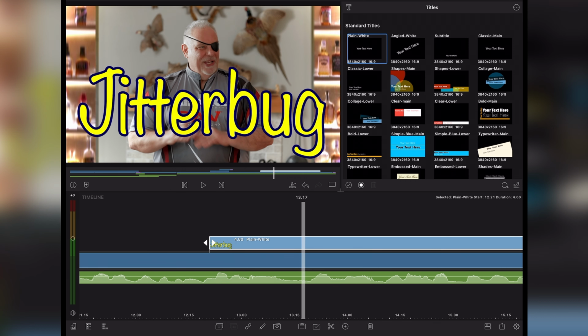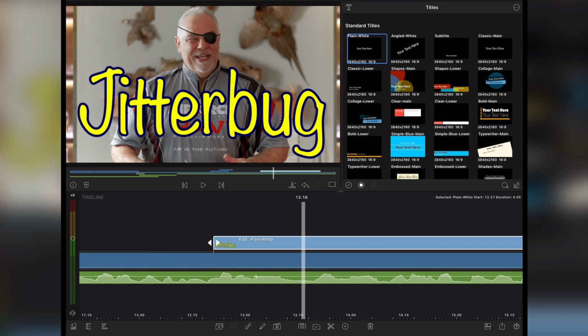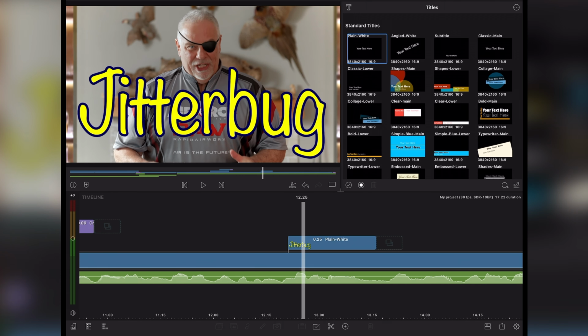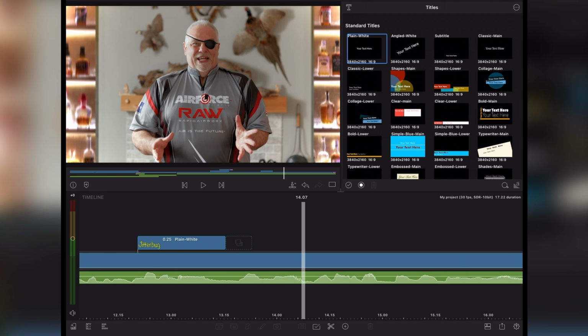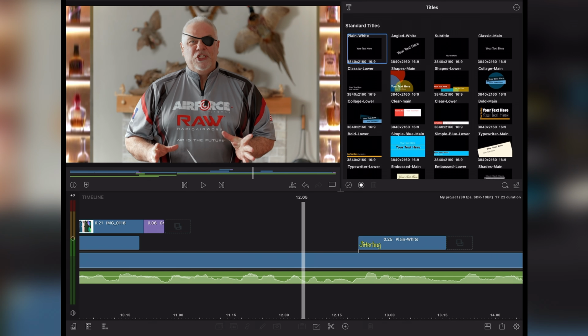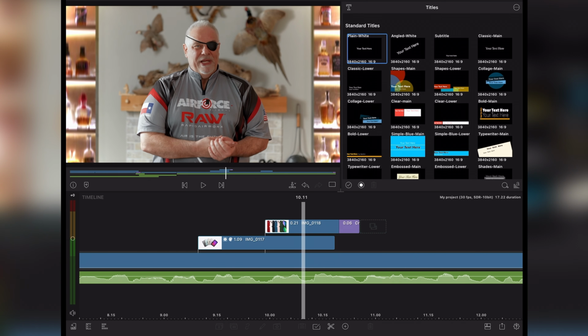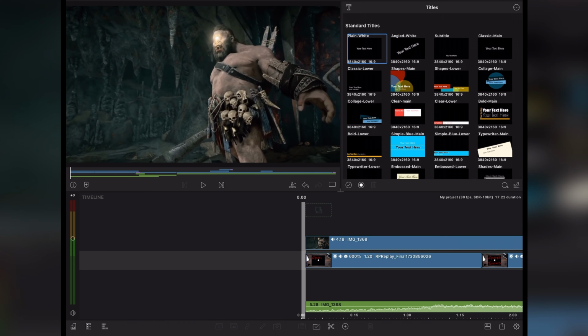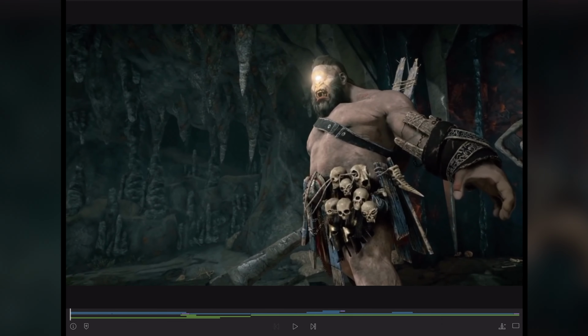Now, if you want to, where I got the word jitterbug up there, you can also keyframe it. So you can start it smaller, expand it, move it several different times. You can make cuts in it, make it jump up and down as I'm stuttering. You can do a lot with it, but I just wanted to show you how to insert one little piece of text over the main track and see how it looks. All right, let's play it back.